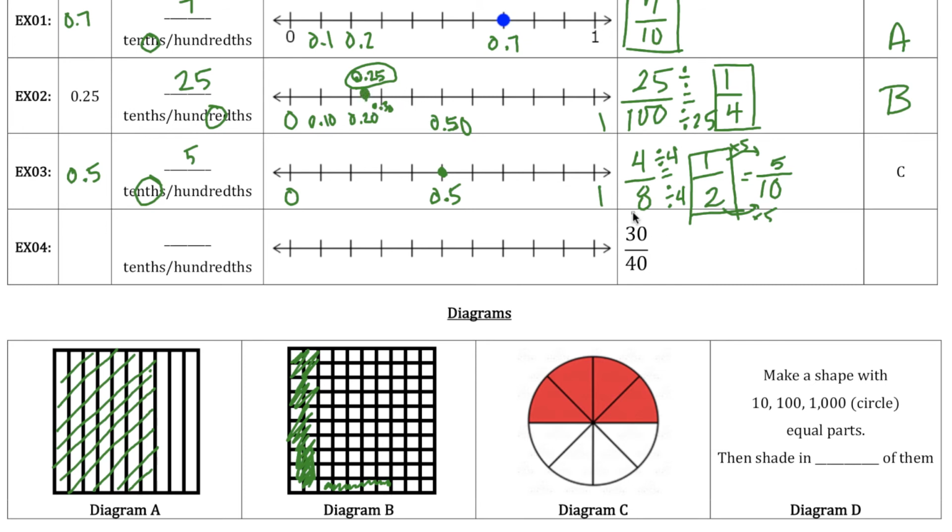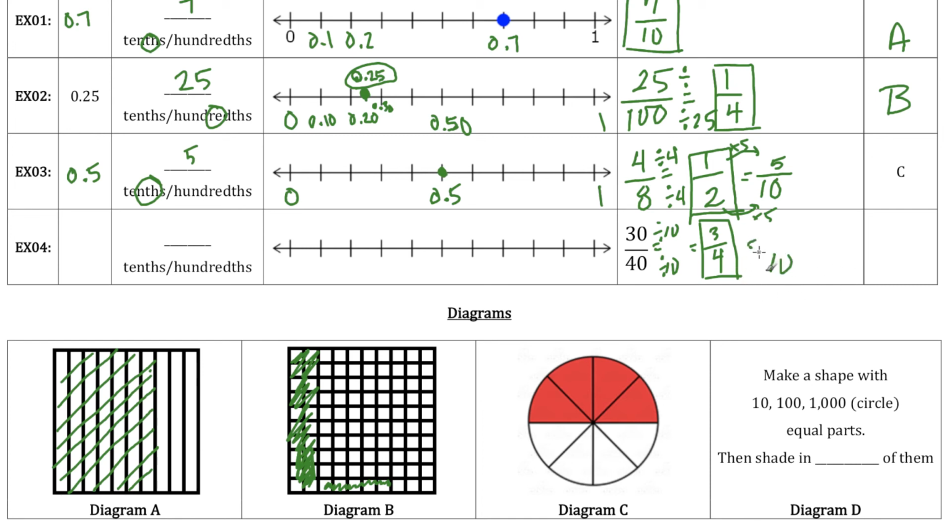Okay. So example 4. We have this fraction, 30/40ths. Now remember, we're going to simplify this fraction. So divide by 10, divide by 10, we get 3/4ths. We can't reduce either of those by the same number. We're done with 3/4. So if we look at this, we need to probably turn this into a tenth or a hundredth. Well, we have to, right?